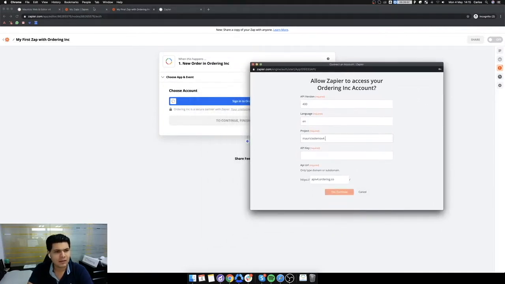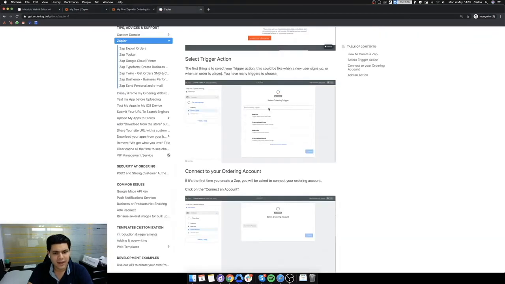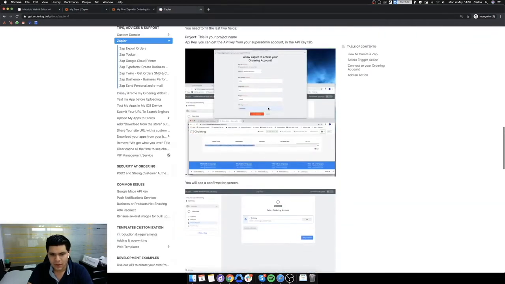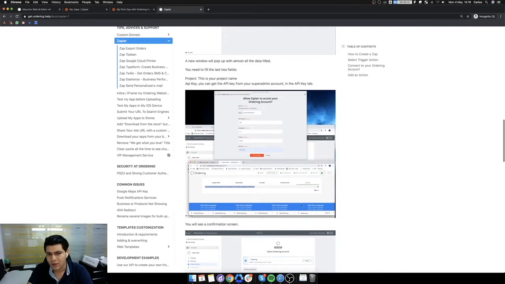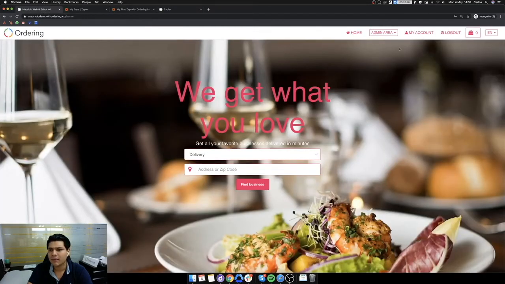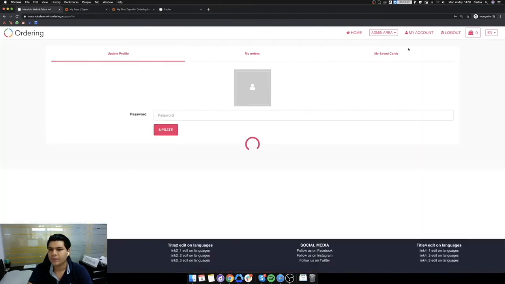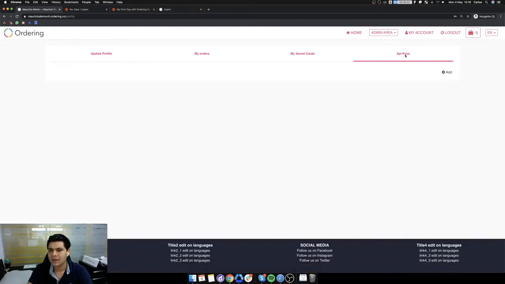This API key will be created. I will show you here in the article how to get it. You get in your ordering website as an administrator, then you click my account, API keys, add a new one, copy this one, click it.